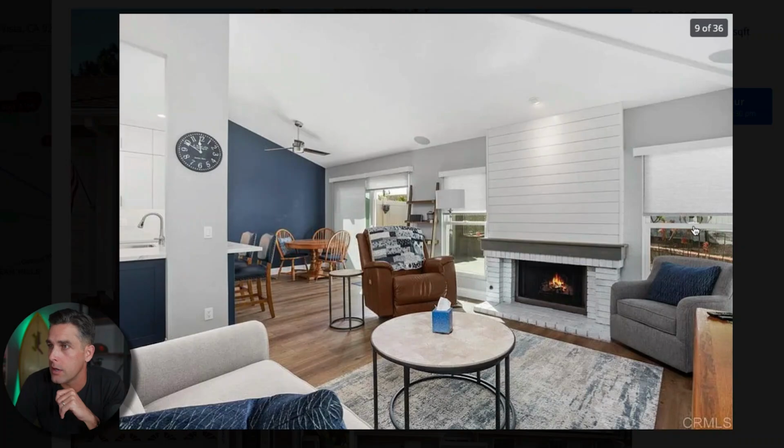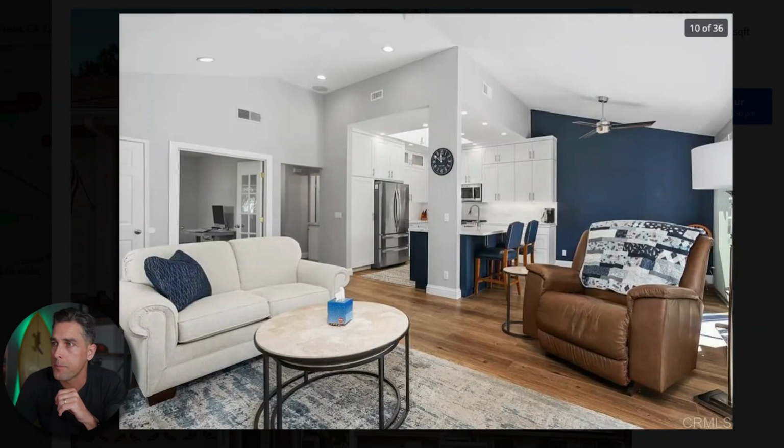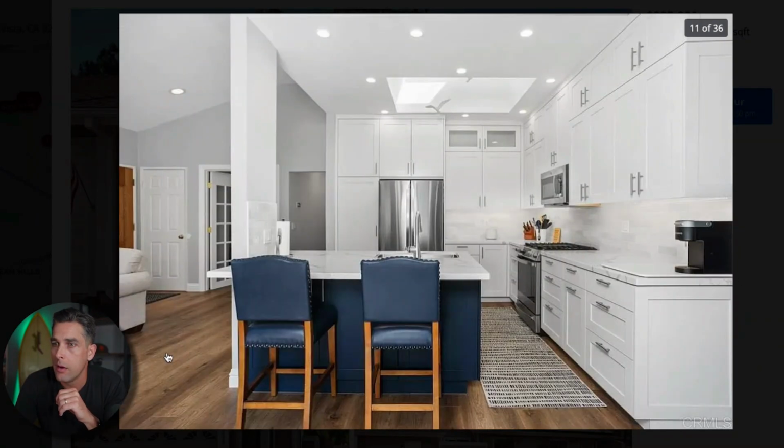See these windows here? These look like they are the newer windows. They do have those white vinyl, the dual pane, a little bit newer, updated, that kind of stuff. As we get into, real quick, back here too, the flooring, this is probably that luxury vinyl plank that I was talking about, super durable. There's another style that's out right now. I forget the exact name, but newer countertops. These are the solid one-piece countertops. I don't think they're granite. They could be some composite of some sort, but a lot of can lighting.